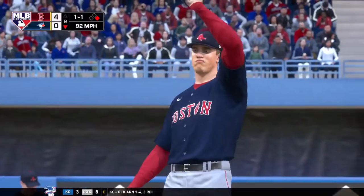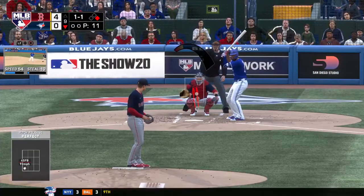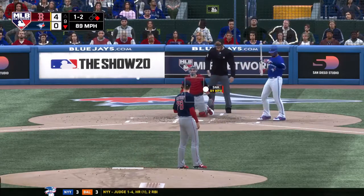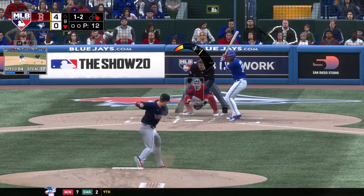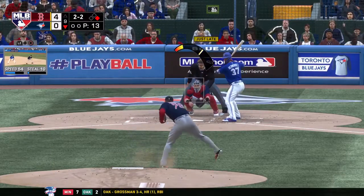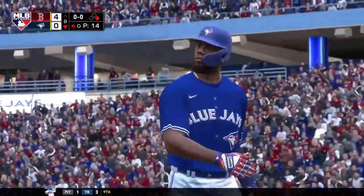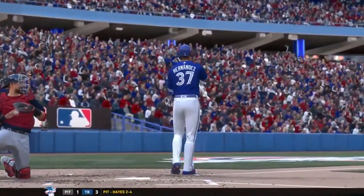And a strike to even the count. 1-1. And he fouls this one off. A ball and 2 strikes. Here it is. Breaking ball called just a bit low. Got him. And he goes down on strikes for the 3rd time. It's been a rough game for him at the plate. Couldn't get the bat off his shoulder right there, and he struck out twice before that one. So he's going to have a lot to think about when he leaves the ballpark tonight.